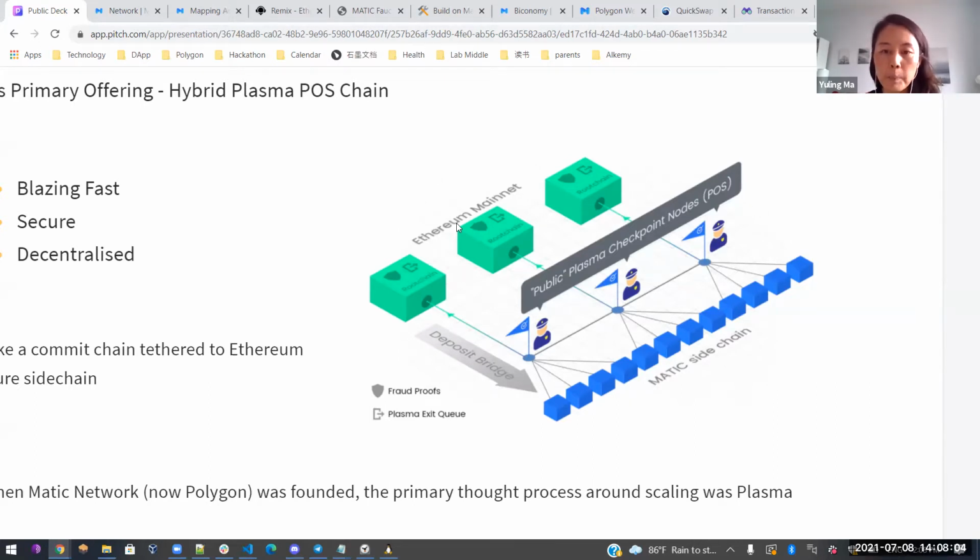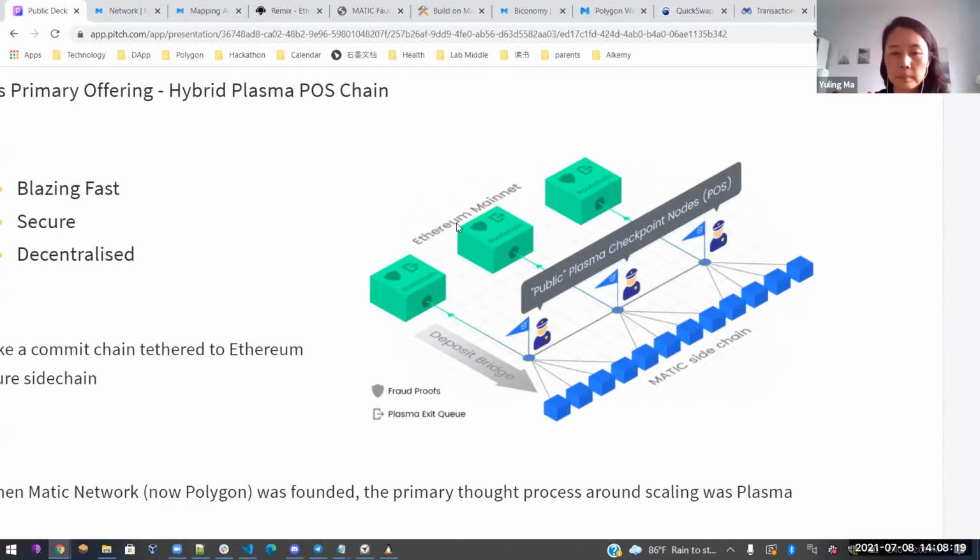Therefore Polygon is able to provide security while doing an amazing job of lowering the transaction fee as well as improving the throughput of transactions on the chain.